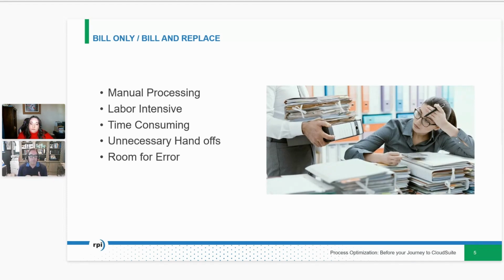I think when we started talking about what we would like to present today, this is the first thing that came to my mind as far as manual processes are concerned. When we say manual processes, what we mean is during the surgical procedure, the nurse or the clinical staff get the implant log sheet and take the stickers off the implants as they're being put into the patient and put them on those paper log sheets. Those paper log sheets eventually make their way from the OR to the buyer or supply chain individual.